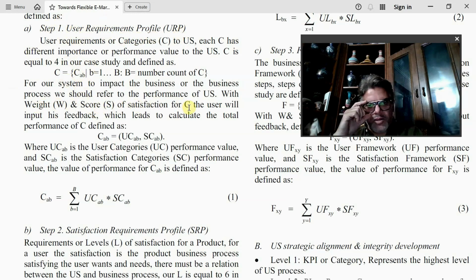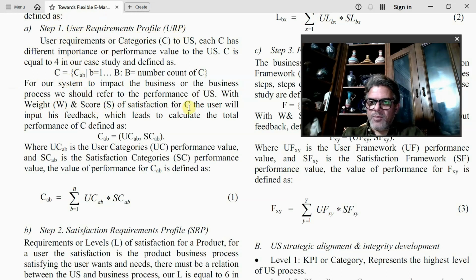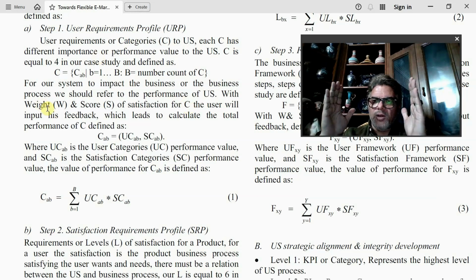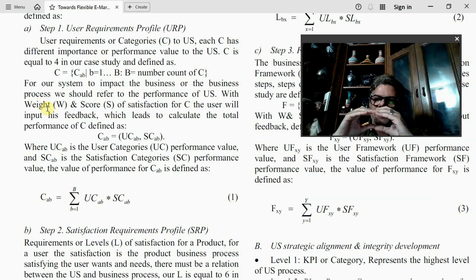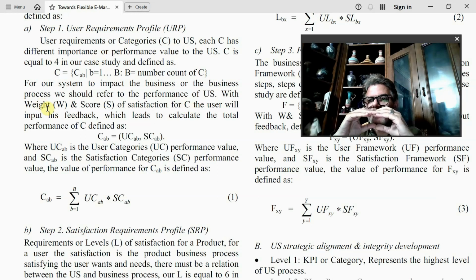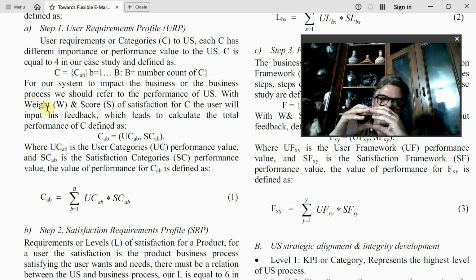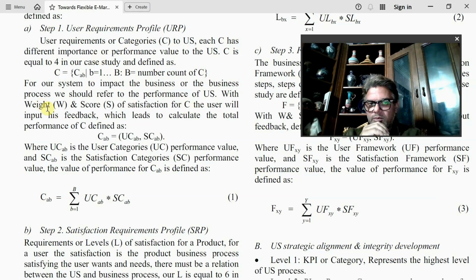So we have our categories, maybe we're going to talk about it later, but features, quality, availability, cost. So if you give weight for the features, quality, availability, cost, you're going to define the performance evaluation needed to achieve minimum satisfaction evaluation or maximum, for that matter. You wouldn't know. But then I'm going to have the weight, the importance of the whole life cycle, but the scores would be for each and every category. I will give a score.